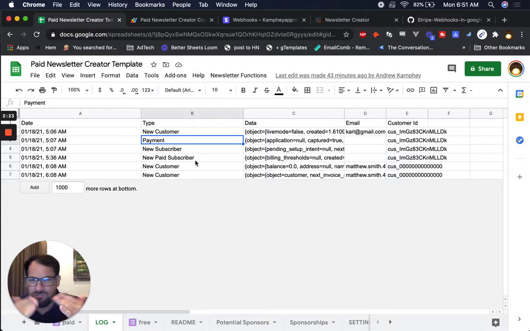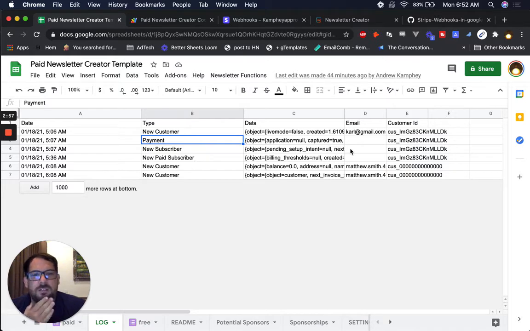And what's really cool about this is, if I have a Google account with my newsletter domain name, and I have this data in a Google Sheet, I can do a lot of stuff with it. I can export that to a CSV to send it to MailChimp or some other newsletter provider. Yes, I can absolutely use Substack. But then I have to download the customer information, I have to get the email addresses, and put it somewhere else. This keeps it all within Google Sheets, and then I can do anything with it.